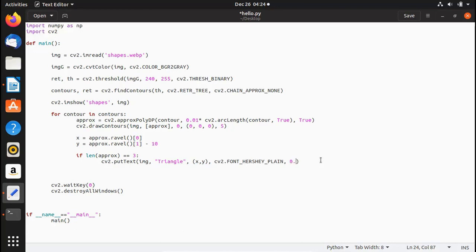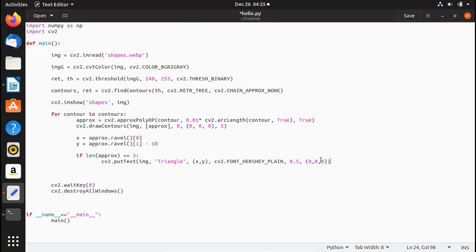Then the fifth argument would be 0.5, and then after that we write a tuple, which would essentially be 0, 0, 0. That is basically the specification of the color in BGR. We just want it to be black, so we won't write any other value.